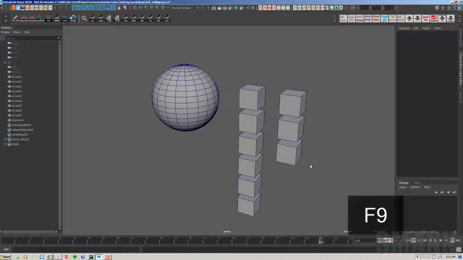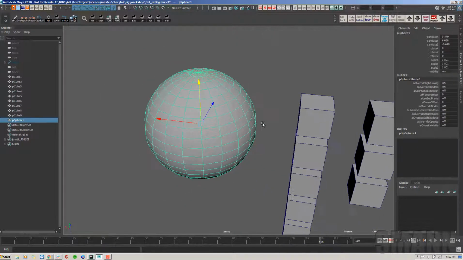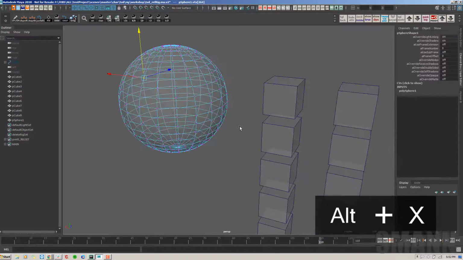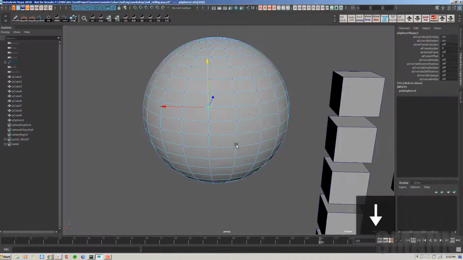So the next thing I want to look at was pick walking. And you can pick walk on both hierarchies as well as components. So if I go to component mode here and I just select one of my vertexes, I can walk around. I'm just using the arrow keys, and from what I remember, it's screen space. So it can sometimes get confused.